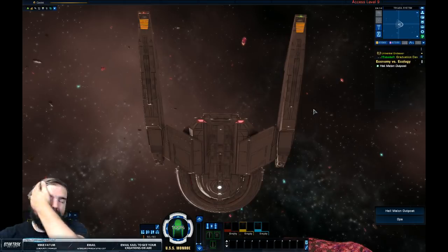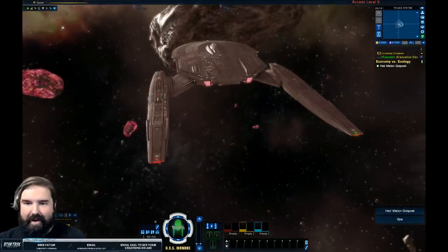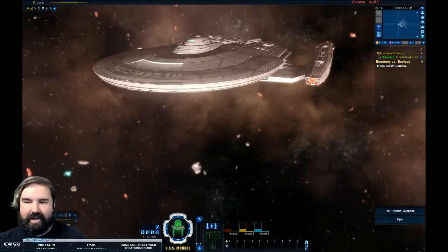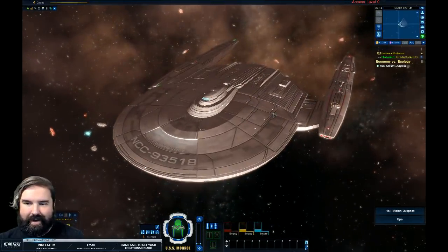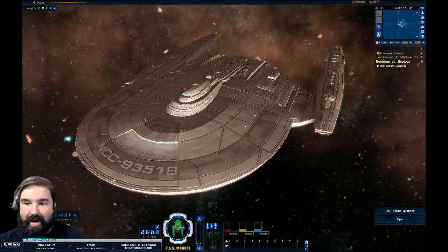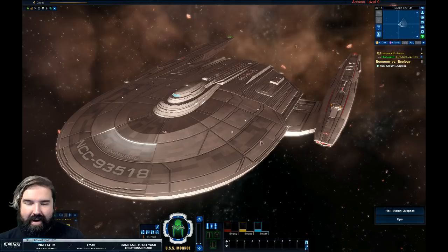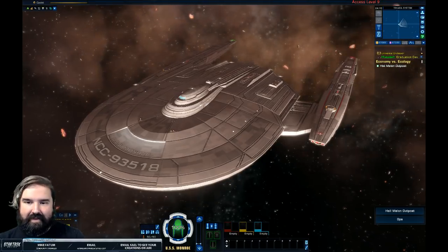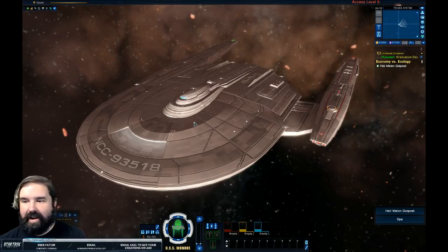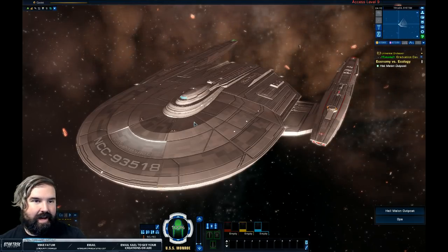Nebshake says the Disco UI reminds him of early STO UI, but much better. I agree. And this is just such a pretty ship. I've been referring to it as Disco for a while now. It rolls off the tongue. It's like just saying Voyager, really, just saying Discovery is what I should say. But anyway, the designs for these ships are really, really cool, and it's nice that they have so many of them because it gives us a lot of ships to work with. I can't tell you much about what he's made, but Thomas has had superstar 3D modeling artist Tobias Richter working overtime on Discovery ships, so there's more to come.